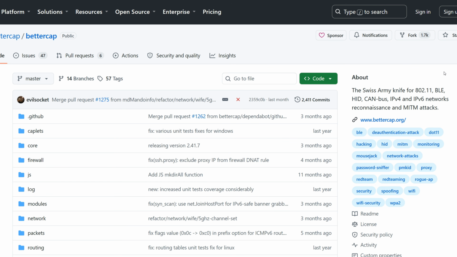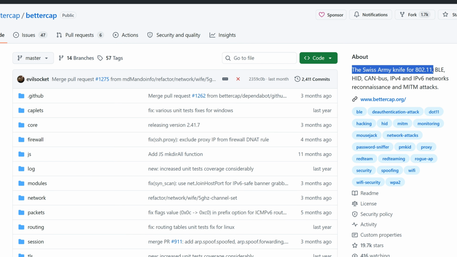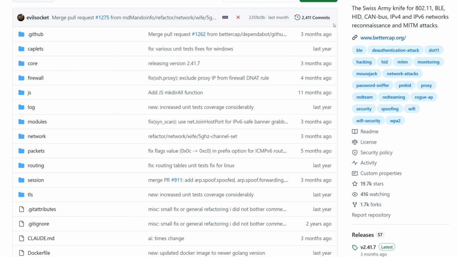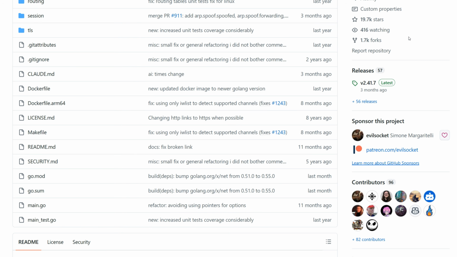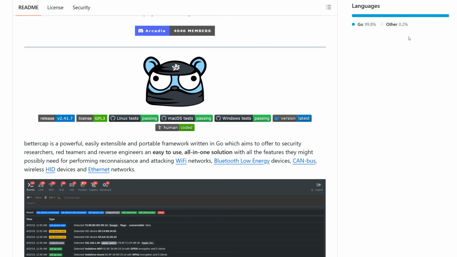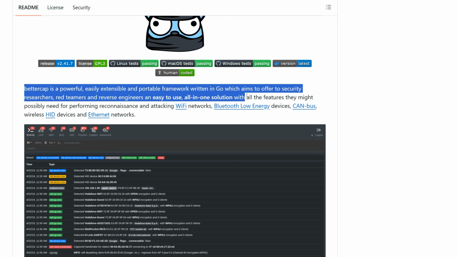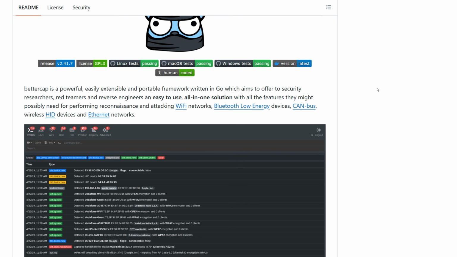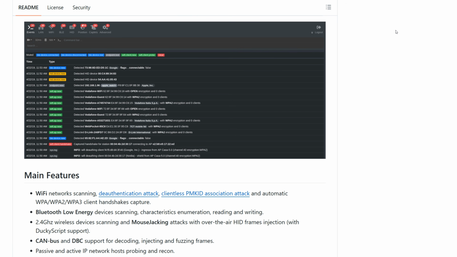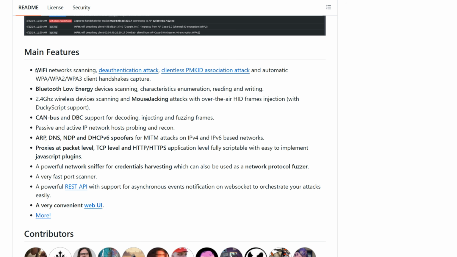Tool number 4, Bettercap, Network Layer Android Attacks. Android devices connect to Wi-Fi constantly, and on a network you control during an authorized assessment, Bettercap gives you full visibility and interaction capability at the network layer. Bettercap is a modern network attack framework that handles ARP spoofing, DNS spoofing, HTTPS downgrade attacks, Wi-Fi network deauthentication, and traffic sniffing, all through a unified interface with a built-in web UI and REST API. Point it at an Android device on an authorized network, and you can observe all unencrypted traffic, attempt SSL stripping on connections that allow it, and intercept credentials from apps that don't implement certificate pinning properly.